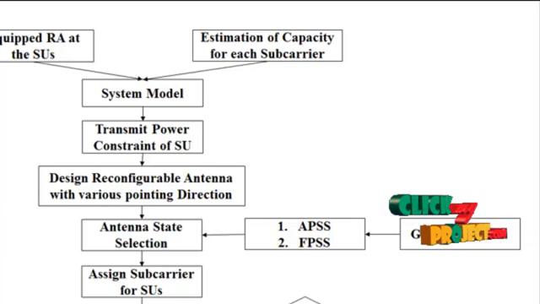Initially, the omnidirectional antenna is assigned for all players, and selection of subcarriers is performed based on the highest capacity values. Whereas, if the RA has multiple antenna states, these are assigned for all players. Then all players receive the reports from all subcarriers for each antenna. Here the player selects the best subcarriers for every antenna state, where the capacity is estimated by the sum capacity of the selected subcarriers for each antenna state. After computing the utility of each state, the player selects the one that has the highest payoff.